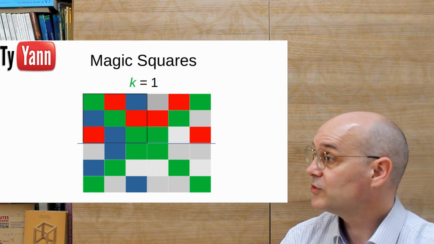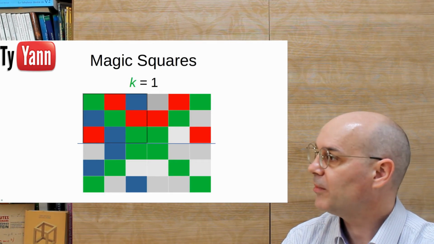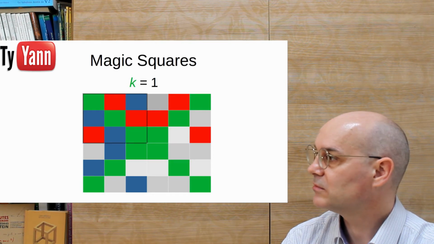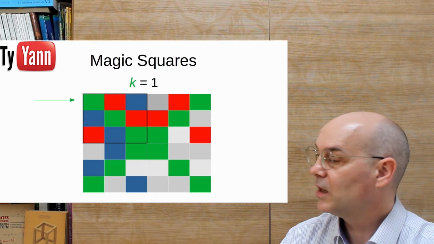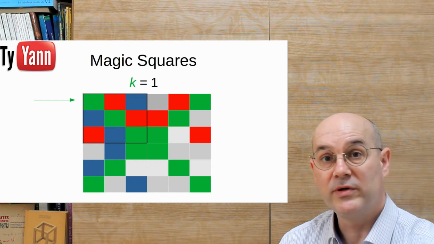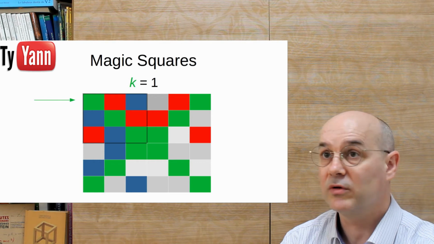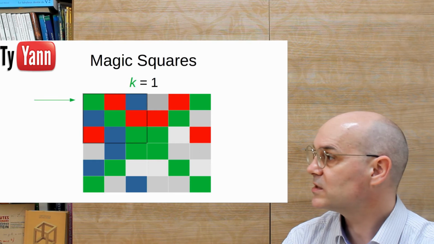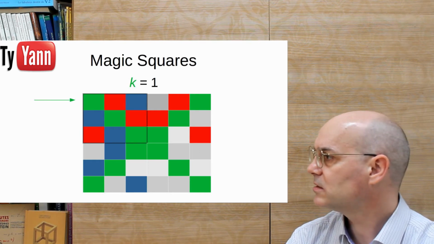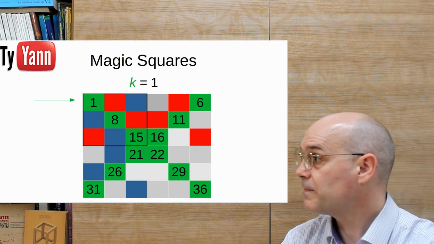We're actually done, because we're going to start with the green. Always start with the green on the top left direction, like this, and we fill up counting the way we did in the previous video. So each time we have green, we put the number. If we don't have green, we don't put the number. So we're going to put, for instance, the 1, and then the 6 and 8, 11, and that's it, and we get to this.